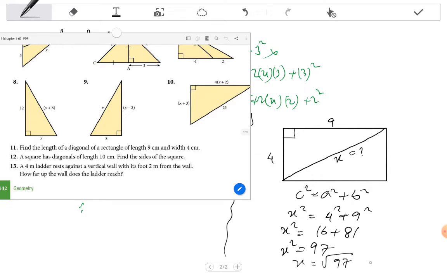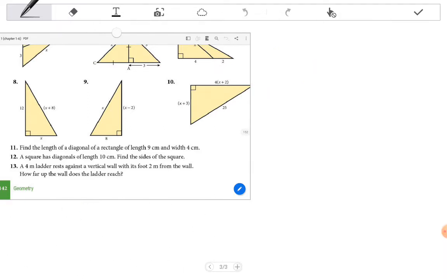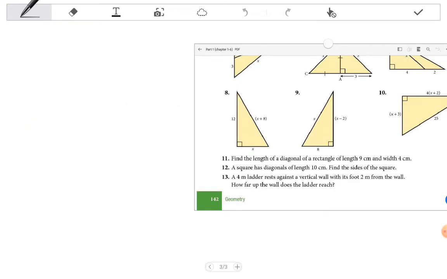So whatever comes is your answer, right? Now you can check. You always check your answers. Also, you should check your answers from the PDF form of the book, second part of the book. At the end of that part, answers are given. Question number 12. Discuss these questions. This is related to square shape. I should insert a square shape.